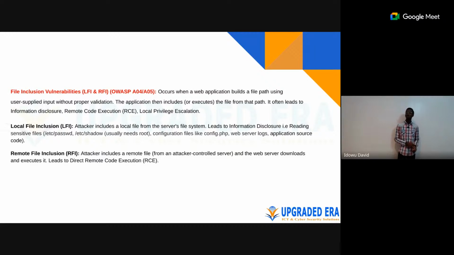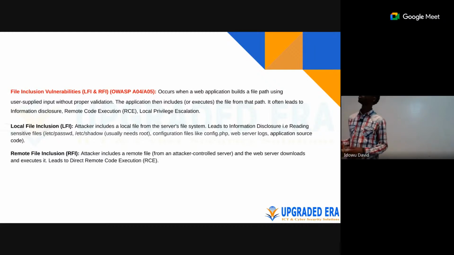This vulnerability occurs when the web application builds a file path using user supplied entries without proper validation. The application then includes or executes the file from that path. It can lead to information disclosure, remote code execution, and local privilege escalation.